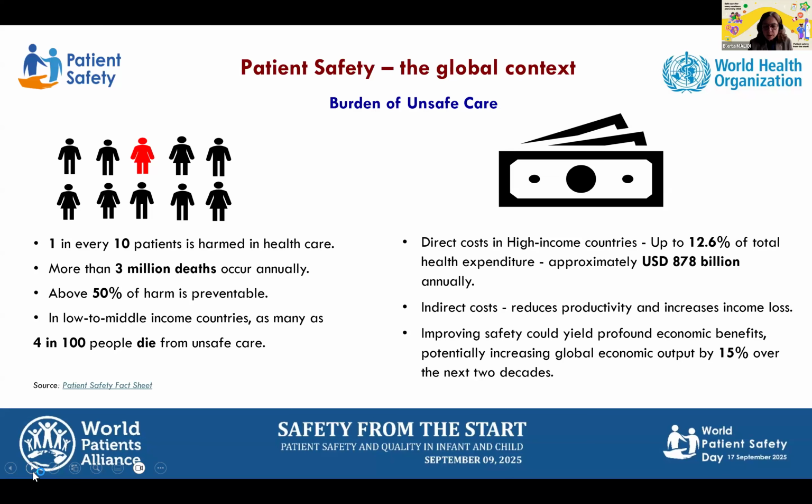So allow me to start from the very beginning. Patient safety is a massive burden. Unsafe care is a massive burden in the health outcomes. By now, we know that 1 in every 10 patients is harmed in healthcare. This results in more than 3 million deaths annually. We know that 50% or half of the harm is preventable. And what we know also is that in low and middle income countries, 4 in 100 people die from unsafe care. So this is a massive burden.